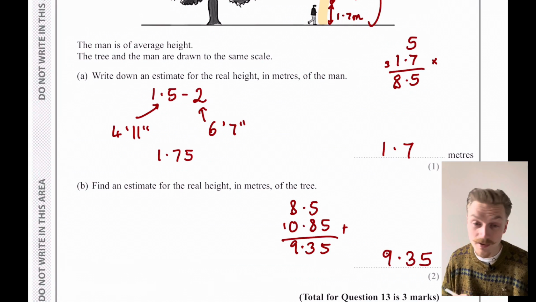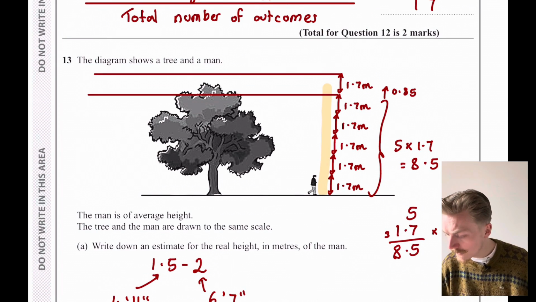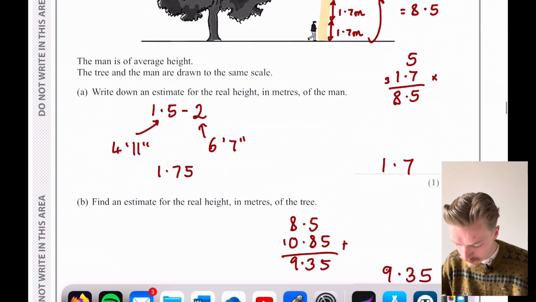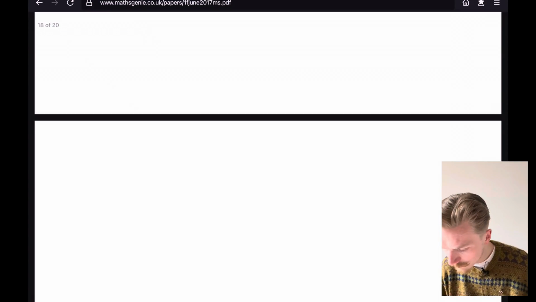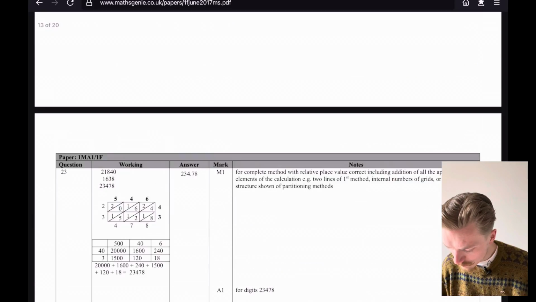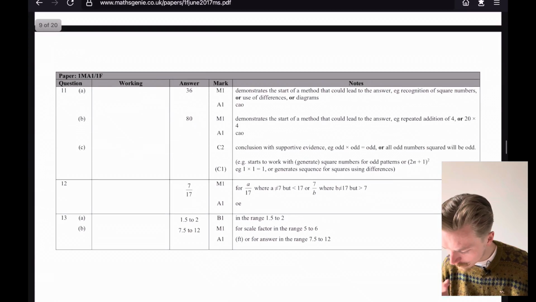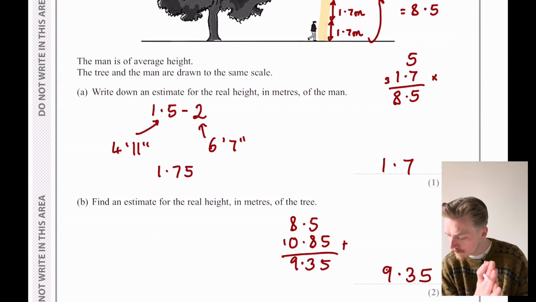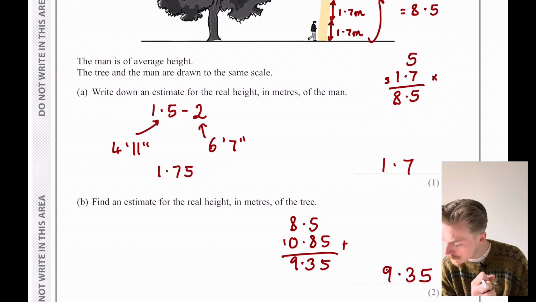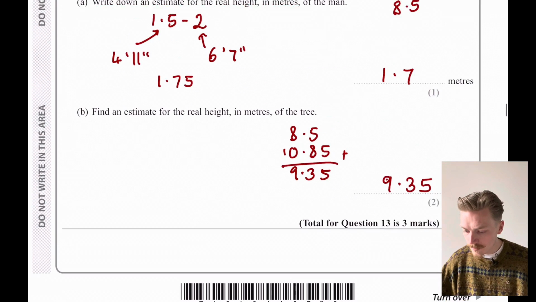I've probably done it a little bit too accurate there, to be honest. There was a bit too much working out for the marks available here, but it's a fairly accurate result. But we could have actually had anything in between all the numbers. It was quite a large range from what I remember seeing. 7.5 to 12, so anywhere between 7.5 and 12, that's quite sizable, isn't it? We're on 9.35. Okay then, I'm going to leave it there for this video.